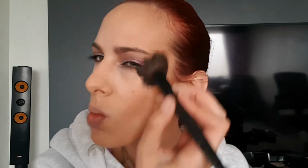So I don't want you to be able to see that line. Cross on the other side. See, it's sort of giving me more cheekbones. I'm not really blessed with cheekbones. Well, obviously I've got cheekbones, but they're not proper there.